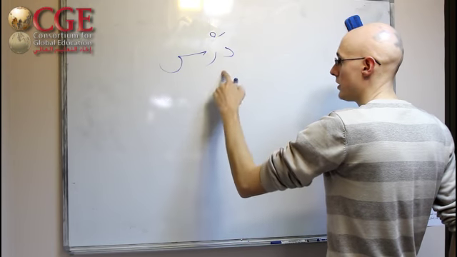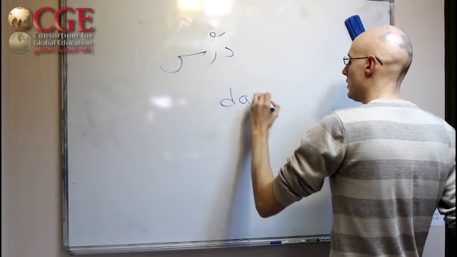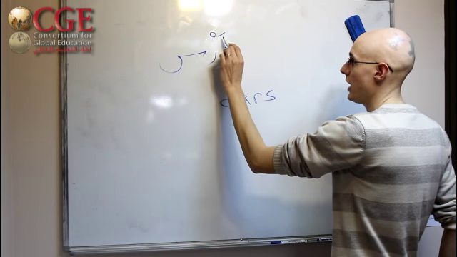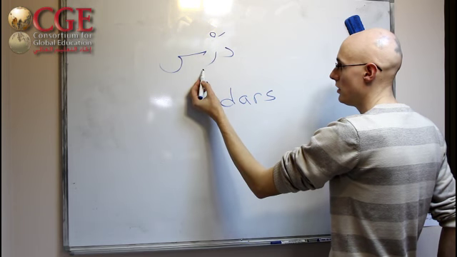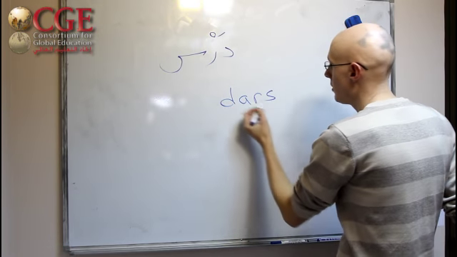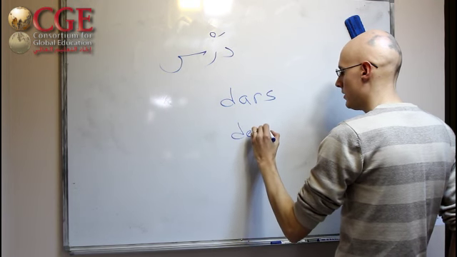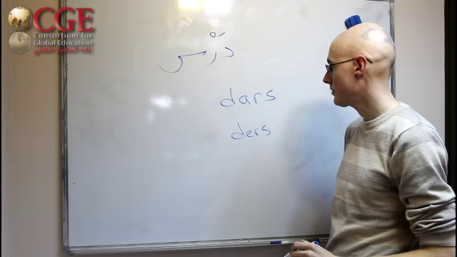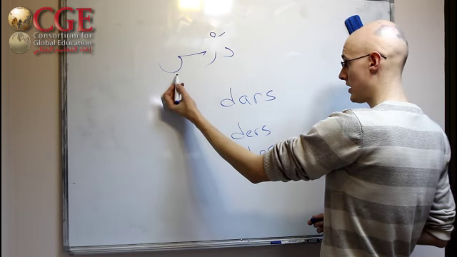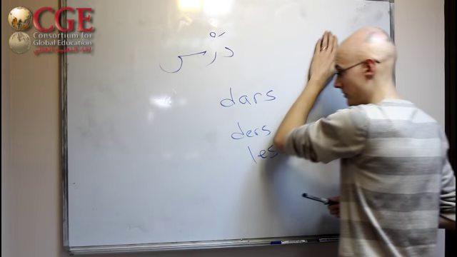So if we look up all of our symbols here, what you'll find is this. Okay? You have a D, you have an A, you have an R, with no vowel after it, marked with that little circle up there. And then you have an S at the end. And this is better pronounced ders. Ders. And this means lesson. And it just so happens that none of these connect. The S connects, but nothing comes after it. The D doesn't connect, the R doesn't connect.